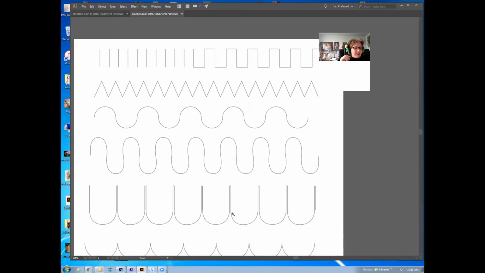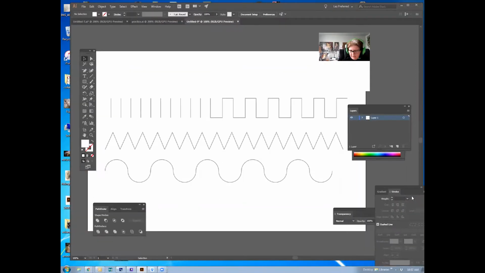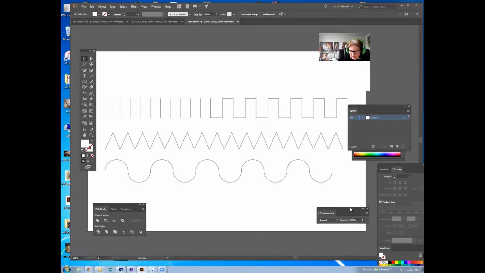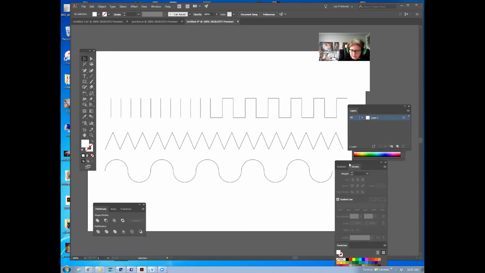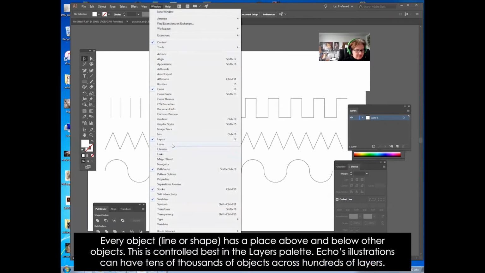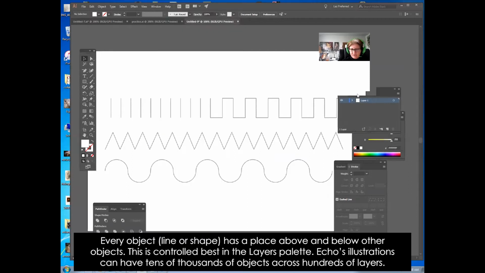Like I said, it's like riding a bike. You just practice, practice, and practice. But right now I'm going to show you the basic rules of it so that you can practice. It's going to take some time to get down. Let me know when you're ready. I am ready. Okay, so I want you to open up your layers palette. Make sure your layers is open under Windows. It should look like this. I'm going to show you a little bit about layers.